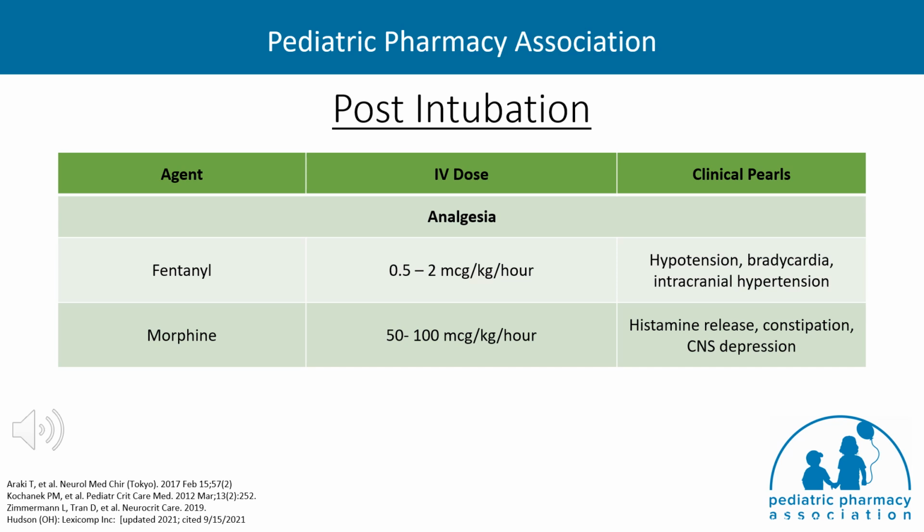As I mentioned earlier, we also need to remember to provide sedation to our patients post-intubation in order to keep them comfortable, as well as to help us keep them intubated. For pain, we can give fentanyl or morphine. Fentanyl can cause hypotension, bradycardia, and intracranial hypertension, however, and morphine can cause histamine release and CNS depression.